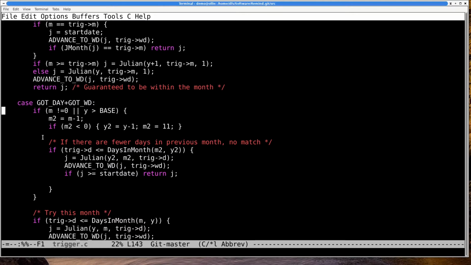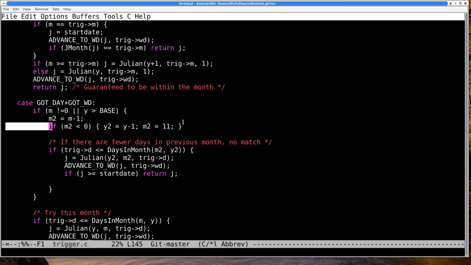So what this if statement does is it says if we're not at January 1990, in other words, if we're not at the month that's at the beginning of time, check the previous month. So we go back a month. If we went back from January to December, then we decrement the year and we set the month to December.